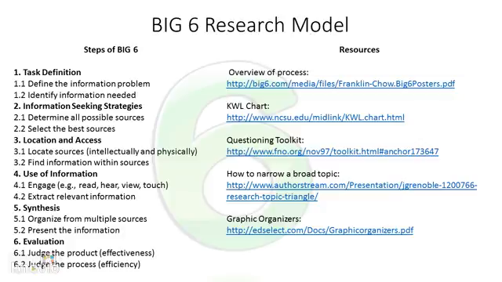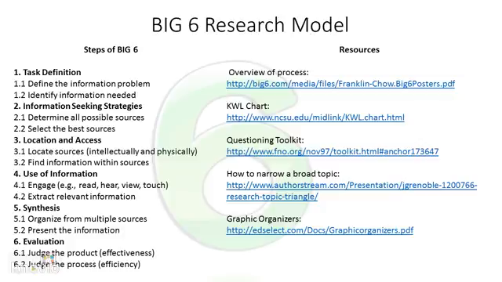All right, so now on the screen you will see a handout that your teacher is going to give you, and it lists the 6 steps of the Big 6 on the left. It goes exactly through what I've just mentioned. And then on the right, I've given you 5 different resources that you may use to help you with this project. The first link provides you with just an overview of the process.